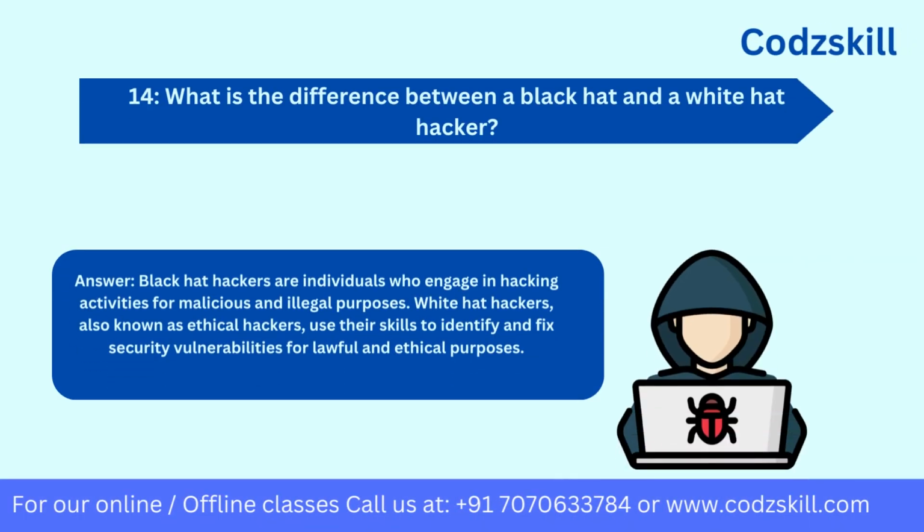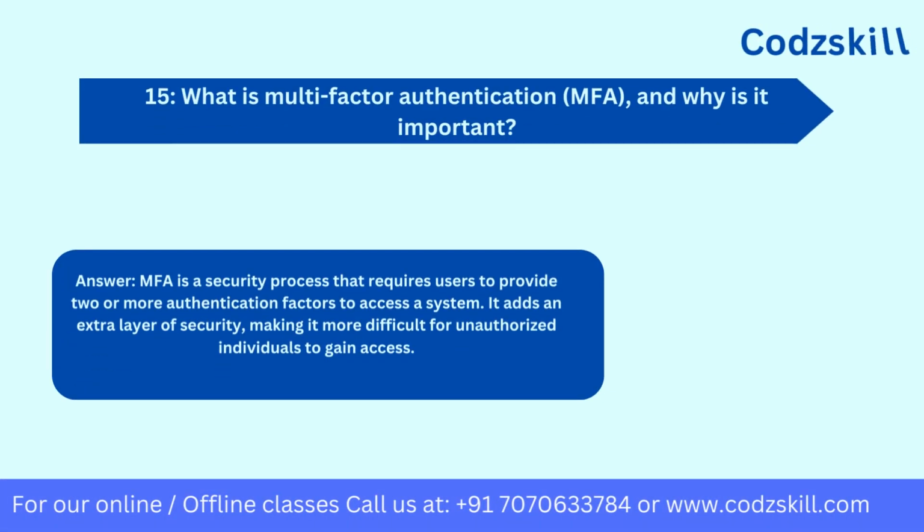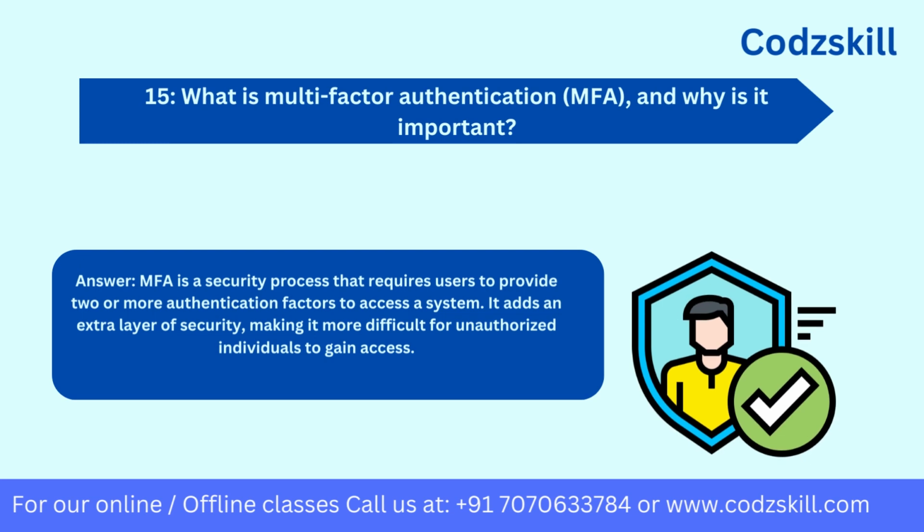14. What is the difference between a black hat and a white hat hacker? Answer: Black hat hackers are individuals who engage in hacking activities for malicious and illegal purposes. White hat hackers, also known as ethical hackers, use their skills to identify and fix security vulnerabilities for lawful and ethical purposes. 15. What is multi-factor authentication, MFA, and why is it important?